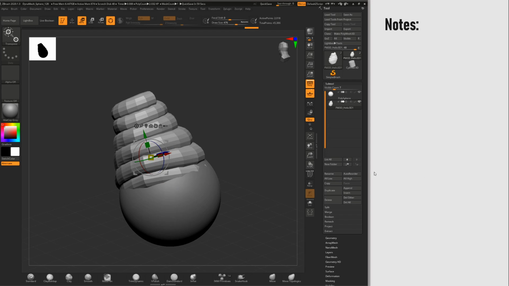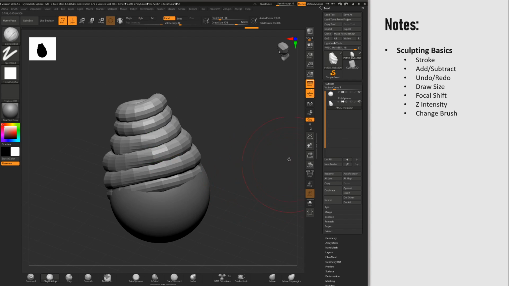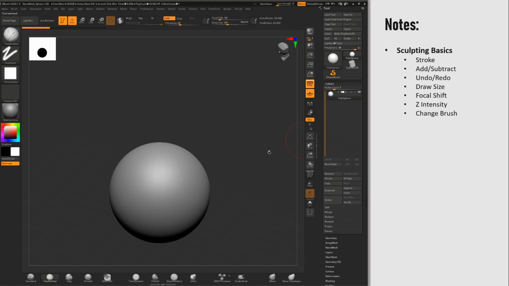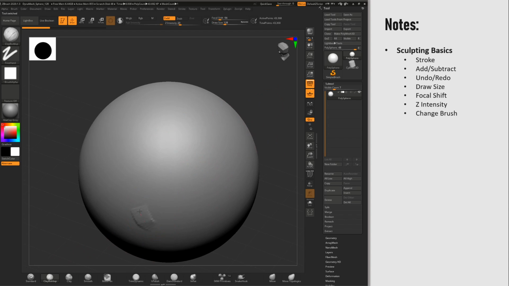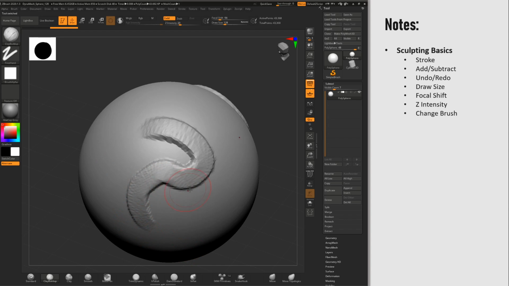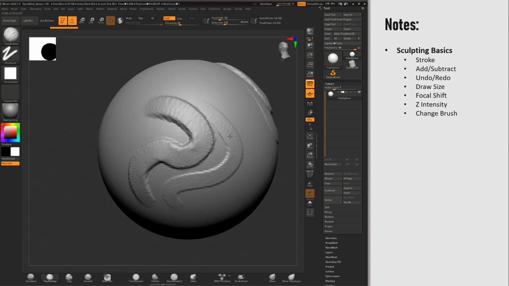Now let's move forward with our next topic, which is going to be the Sculpting Basics. So then, we're finally at the point where we can start to sculpt. I'll quickly delete my subtool by clicking on this delete button, and now we just have a sphere and it's ready to be sculpted on. So all you need to do is you click with your pen tablet onto the canvas, onto the object, and you'll be making a stroke.